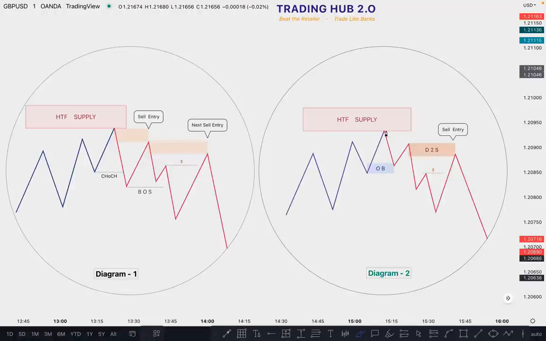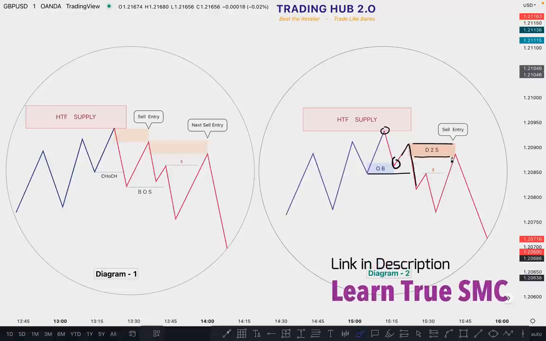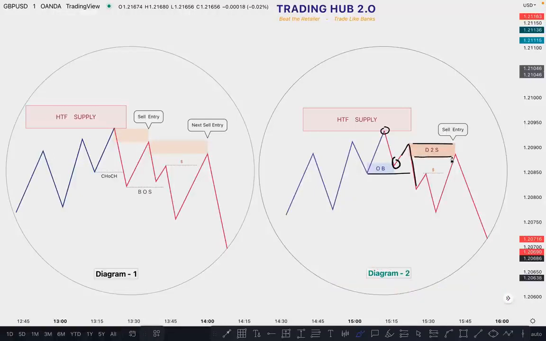Sometimes the same thing happens here: this one is a high and this one is a low, and the market goes higher. In this case you have to wait for confirmation to break this low. So this one is our change of character and this one is our demand zone. When the market taps this demand zone and creates a new structure, a new supply here, this one is also called D2S, demand to supply, and this is our high probability zone for the sell.